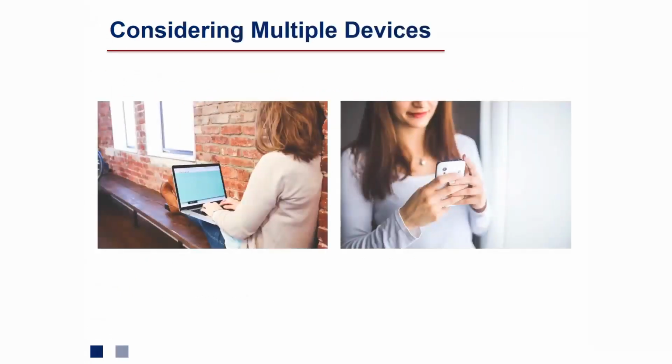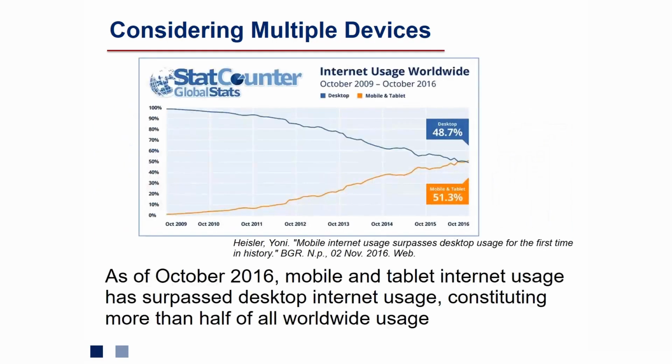But it's important to remember, as a professional software developer, that the users of the web page, the people who are viewing your web page, may be doing so on different types of devices. Sometime in late 2016, the usage on mobile, handheld, and tablet devices started to exceed usage from desktop devices, laptops, PCs, etc.